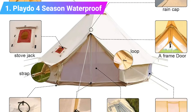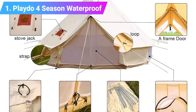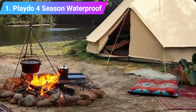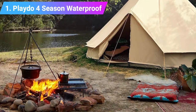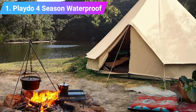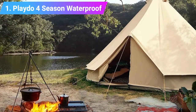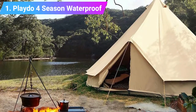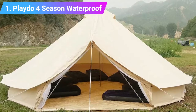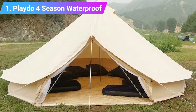It is made from a highly durable and fire resistant fabric which has been waterproof treated and fitted with a PVC floor. On a wet weekend you can safely cook inside your tent. It provides good breathability with a top stove pipe vent, air vents, and mesh windows. It's also possible to elevate the tent sides to allow airflow on warmer days. Despite its large size, the bell tent is quick and easy to assemble.